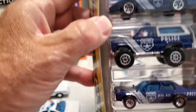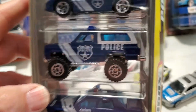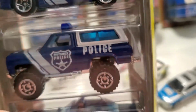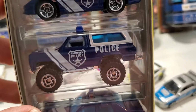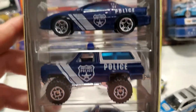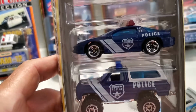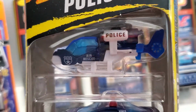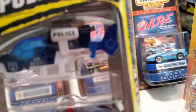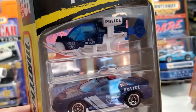Of course, that is the LTD there, and then the Chevy Blazer. And they're reissuing this one recently, but as you can see, there's a little plastic antenna there that they've eliminated because it's a choking hazard. But very cool to have that one. And then, of course, I got my Camaro police cars, which I've got packaged there. And then, of course, a cool helicopter, and that blue tail section actually slides out, so it looks more realistic, I guess. But very cool to have this one.